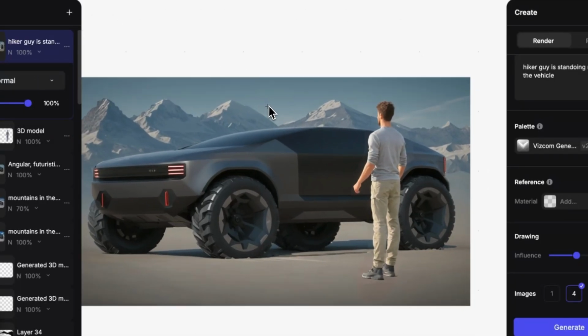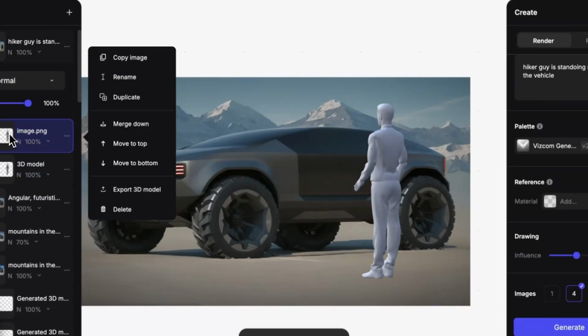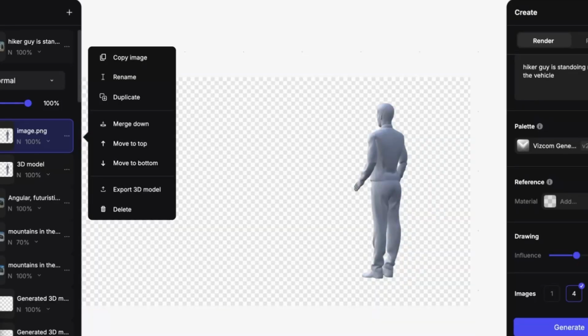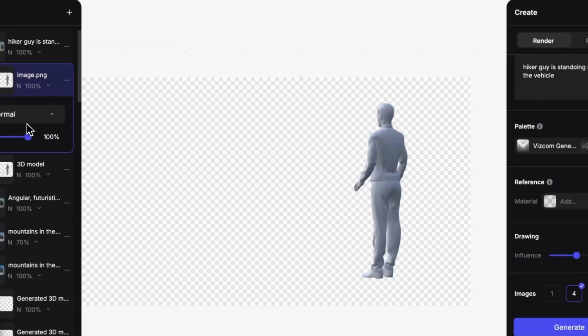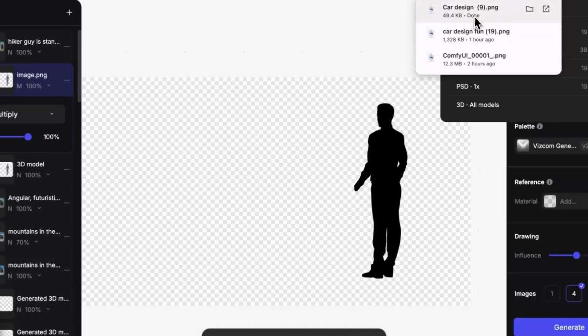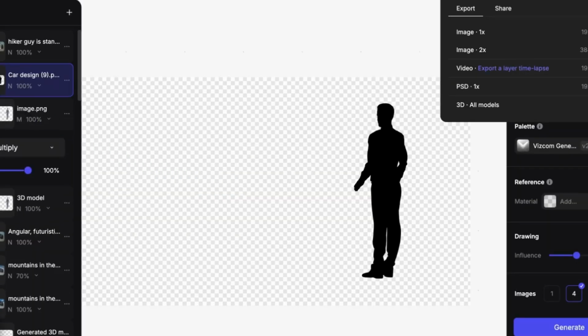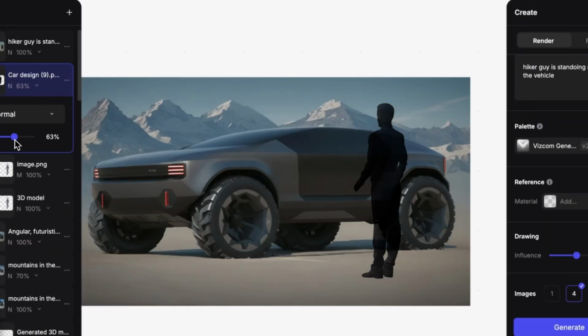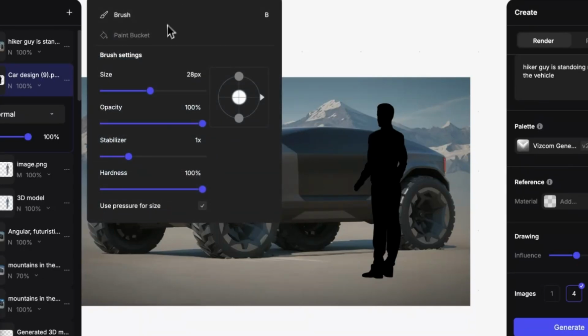An alternative I can also show is, if you just want colored blocked humans, for example, I can always use the actual 3D models and copy paste them to make an image. So this is an image layer out of the 3D model, and now I can isolate it. If I isolate it by holding down Option or Alt on a keyboard while clicking on the eye icon, I can now set this to multiply. It's going to make it black. And I can create an export out of this to have this black human layer that I can simply put back in. So I can also use the 3D models as a color blocked human silhouette. And of course I can make it any color with the help of the paint bucket tool.